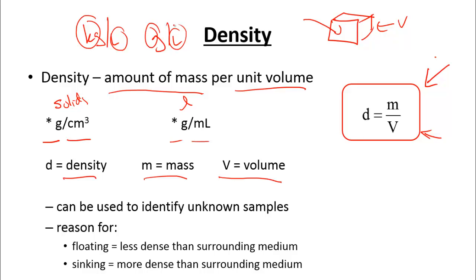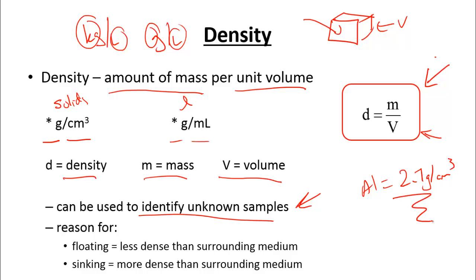That's what density is. In addition, density is kind of a cool thing because it can do a couple things. One, it helps you identify unknown samples. Aluminum always has a density of around 2.7 grams per cm cubed. So if you experimentally determine that something has a density around that, there's a good chance it's aluminum. So we can use it for identification. And then also, density is a reason why things float or sink. When things float, it's because they're less dense than their surroundings. That's why a helium balloon floats, it's less dense than its surroundings. And the reason a rock sinks is because it's more dense than its surroundings, more dense than the water. So that's what density can do.